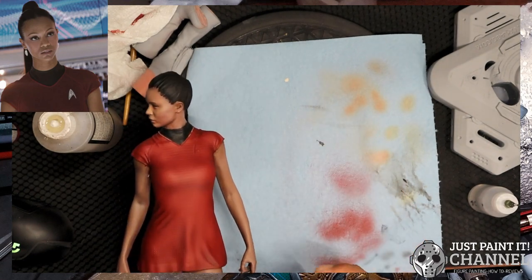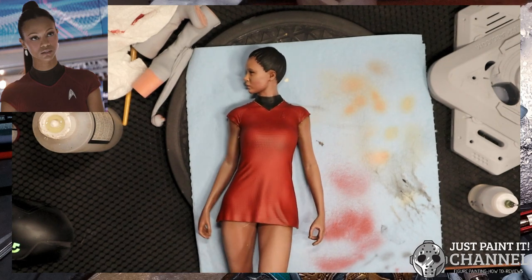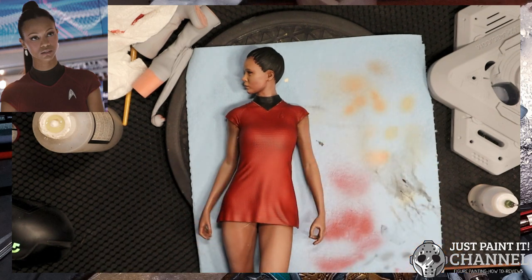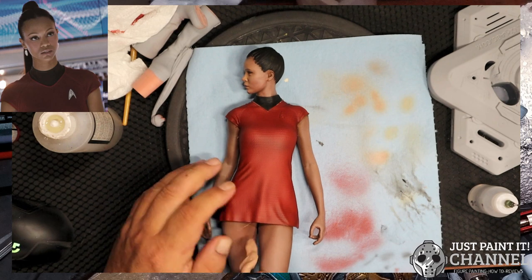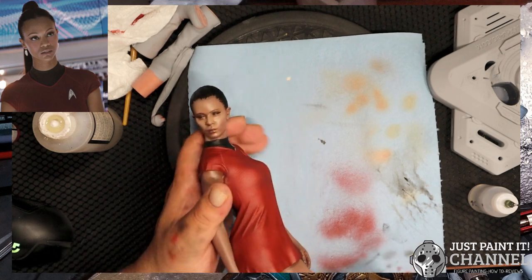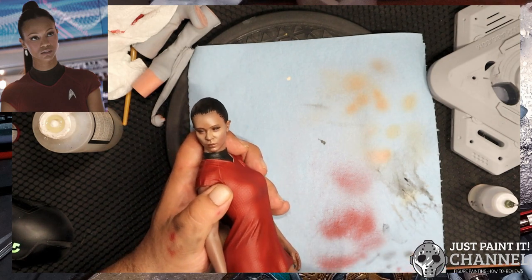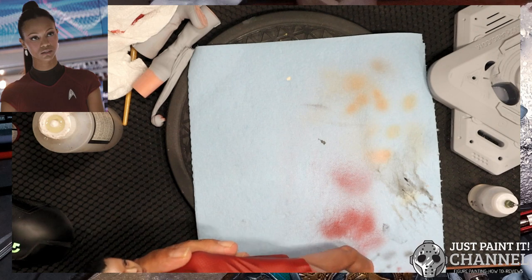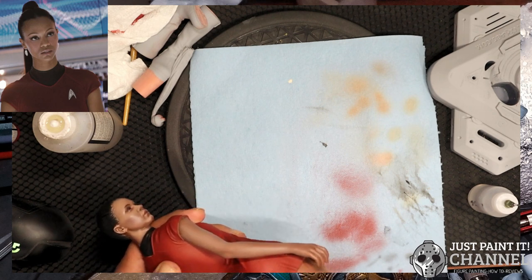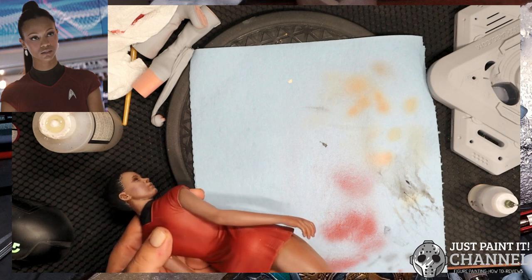So there I was taking off all the putty and all the wrapping and just cleaning things up. I just loved the way the skin tone came out. Now I'm really happy the way the skin tone came out. Now that the red is there, it just brings everything together really nice. As you guys can see, look at the kit, look at the way it's coming out, and the way she looks. I'm really, really happy with the way everything is looking now.